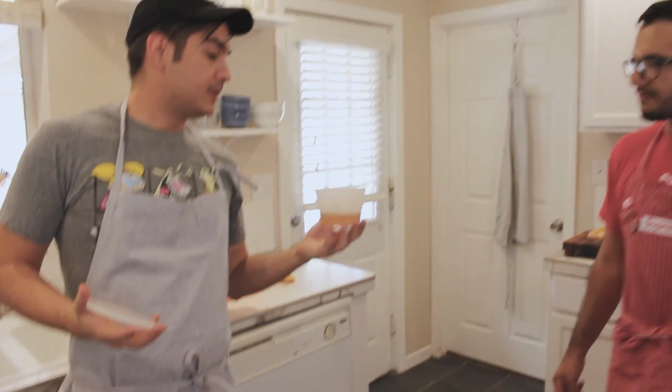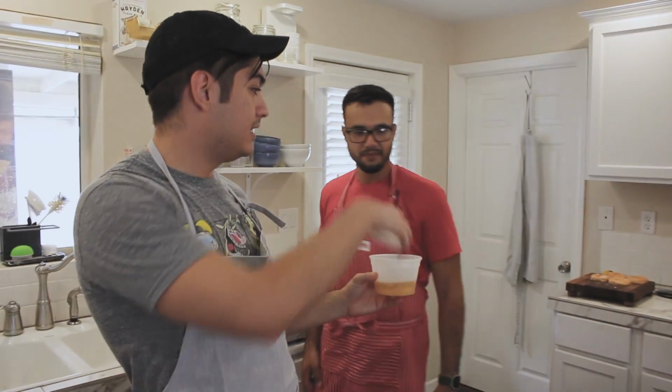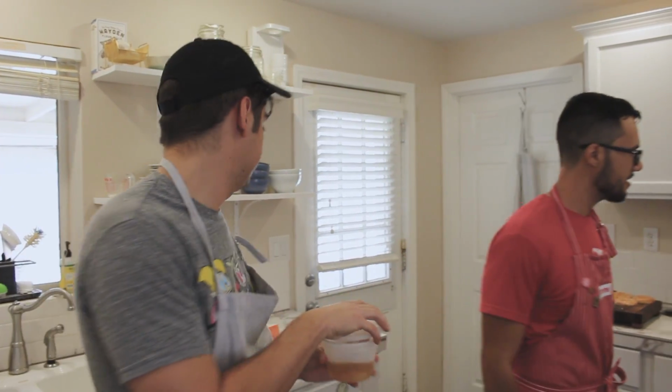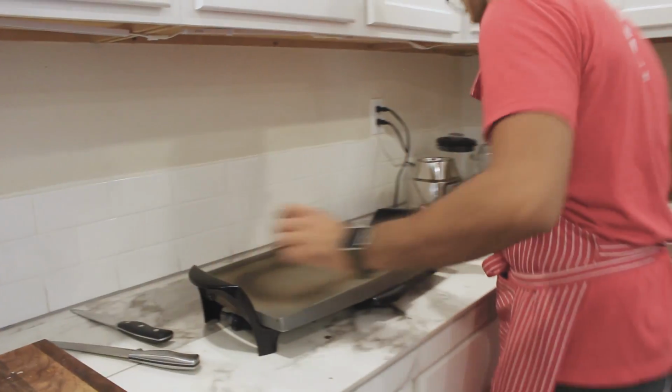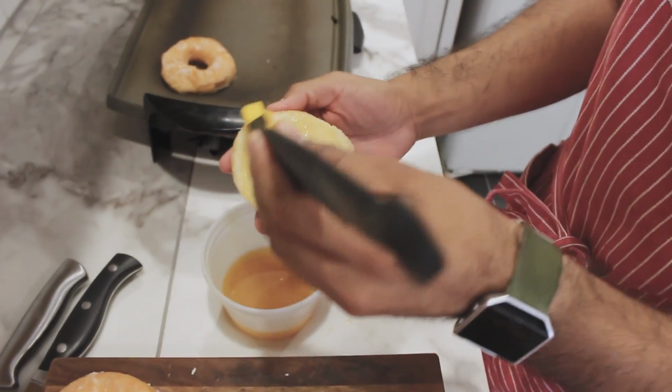Well, luckily I already have some coffee butter already made from last week. Let it simmer for like 4 hours. So we'll fry the donuts in that, and then I'll use the rest of it to make the hollandaise. Why don't you start up the griddle and just give me a nice even halfway cut. And then you'll toast those donuts once it's hot.